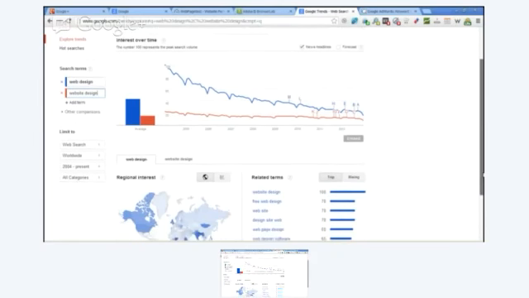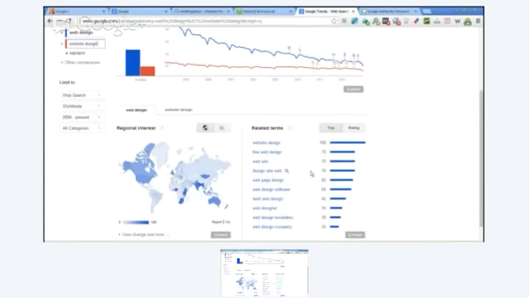Now let's go down just a little bit further here, and we see related terms. And we hover over the little question mark there, and we see that people who are using these search terms oftentimes are using these other terms also. And so this helps us to understand a little bit more broadly.